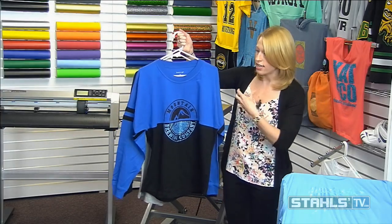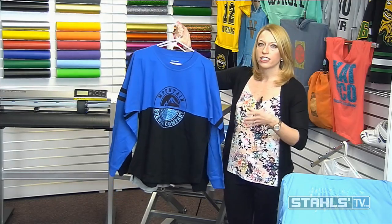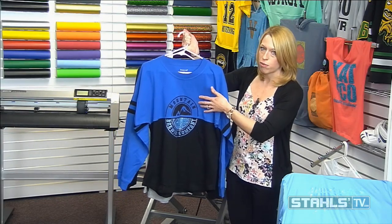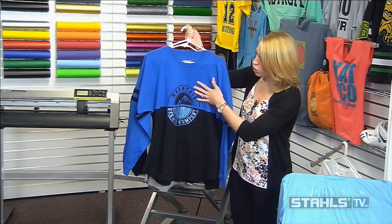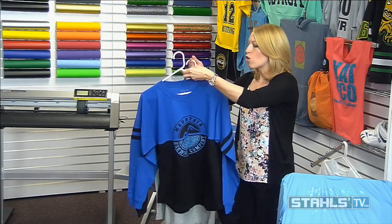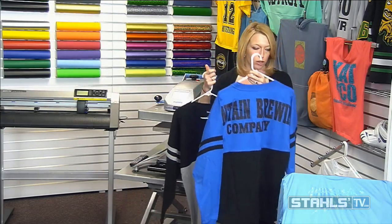And what color blocking does is it takes blocks of colors and mixes them together in one item. And so we've actually seen that starting to change in decoration as well, where we're getting a color blocking effect by mixing different colors of material. So we mixed CAD-CUT glitter flake into a two-color logo and really played on the colors of this garment. So that helps to create a really unique trend. Of course, we personalized the back with a complementing color with the oversized shirts, which are still trendy.